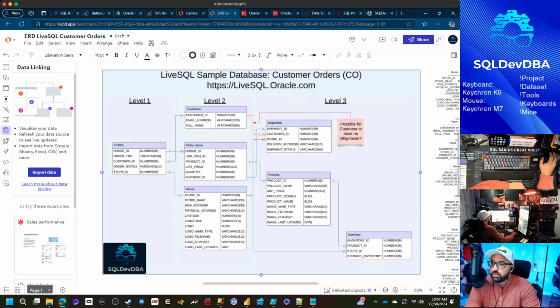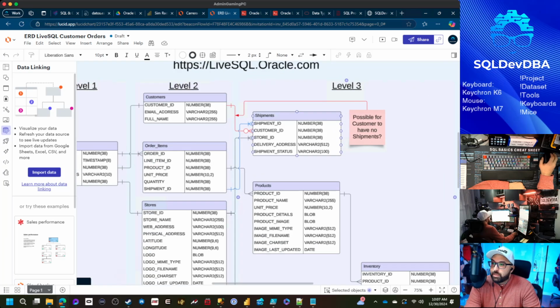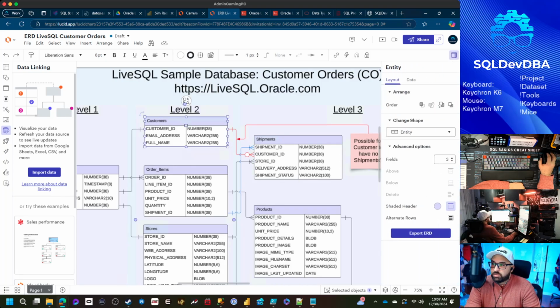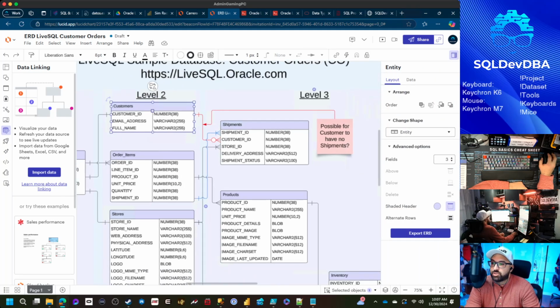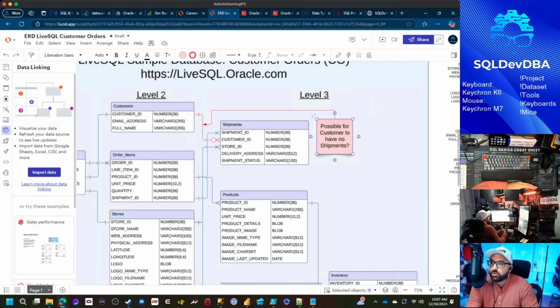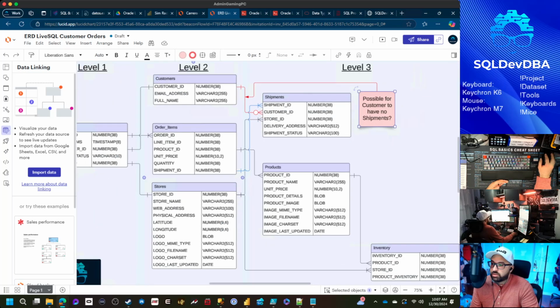We had one yesterday, for example, where the organization of this database was such where a customer could have 0 shipments technically. So this red right here, it was me asking, is it possible for a customer to have 0 shipments when they place orders? And I found that to be kind of true, because if you look here, there's a stores data set.